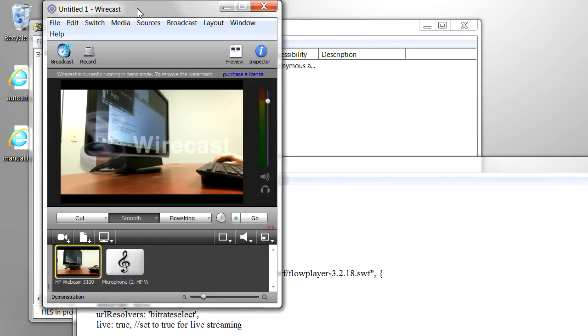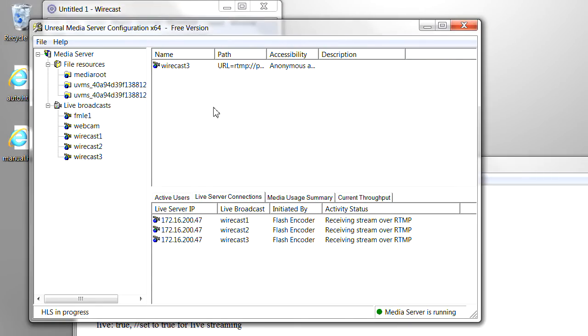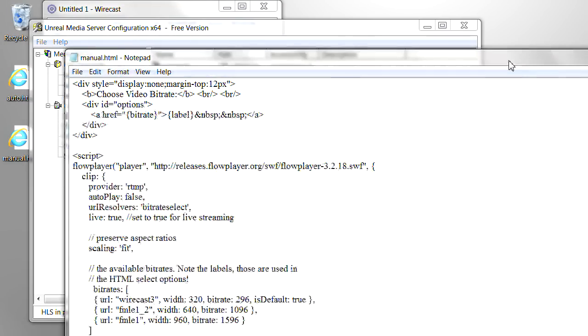Let's see. Yeah. The second one is Wirecast 2, and the highest was Wirecast 1. So the default is the lowest.